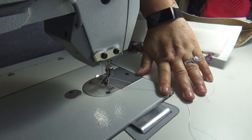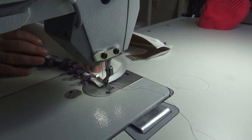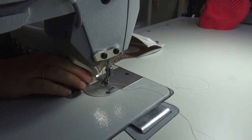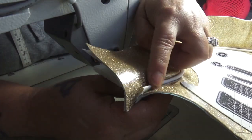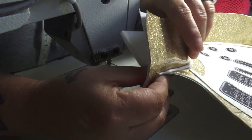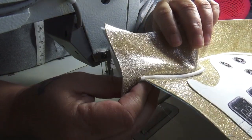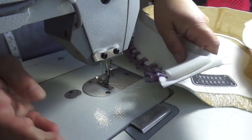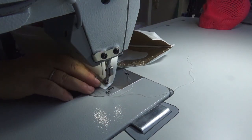Alright, now I'm going to drop my stitch length to about a 3. And now, remember at the start, we took some of the cording out of here. So you've got to be careful because we still want to sew as though there is cording there so it matches. So we're going to start right at the top of the panel.